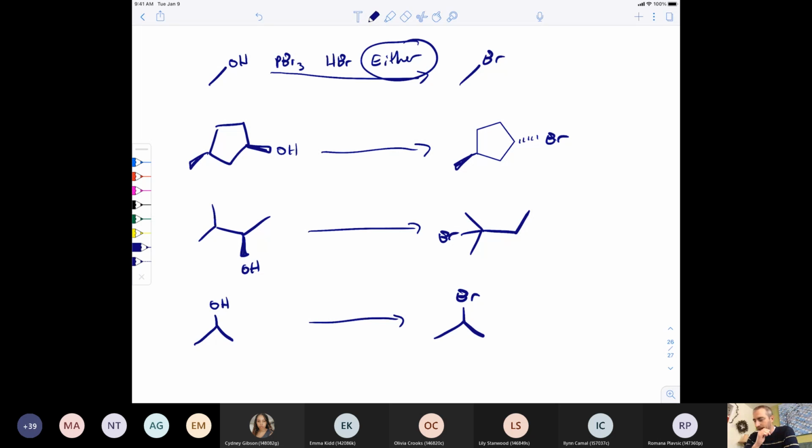And it's because I think last year she spent more time talking about, if you're doing this reaction in the lab, which would be a better choice to use in the lab. And PBr3 has, for certain reasons, it's a little bit easier to handle. So it's a better reagent from that perspective. But in terms of doing the transformation, both of them work great.